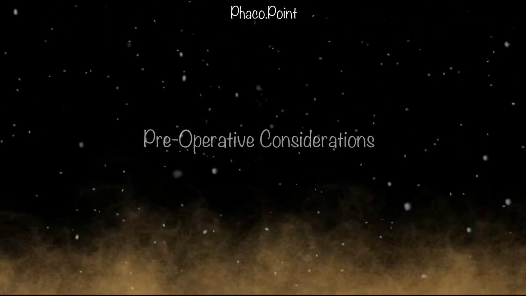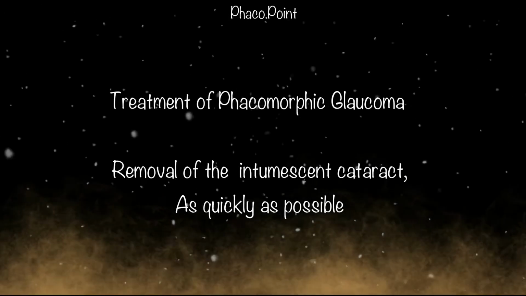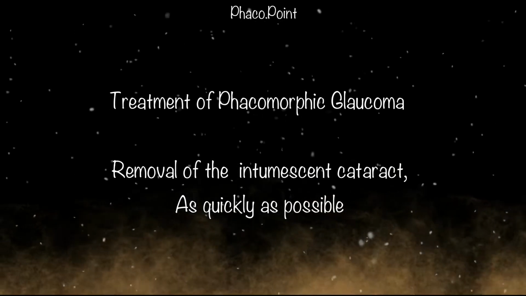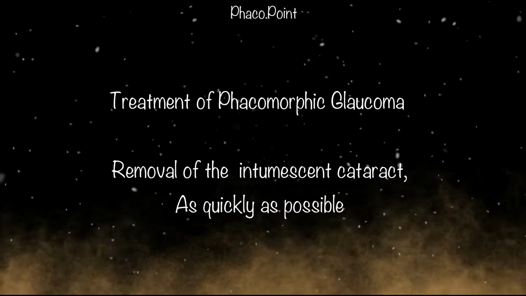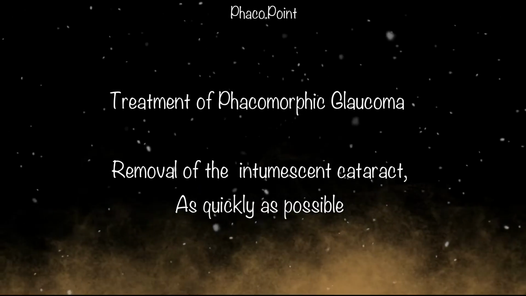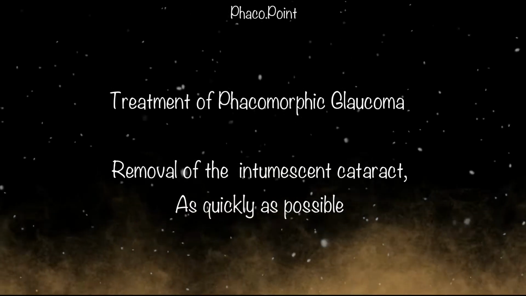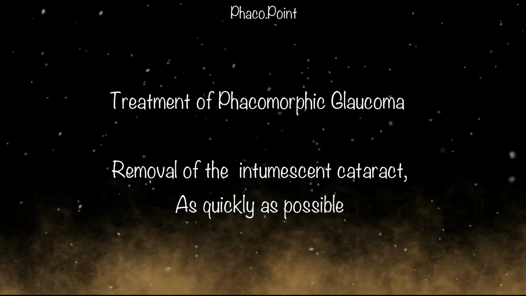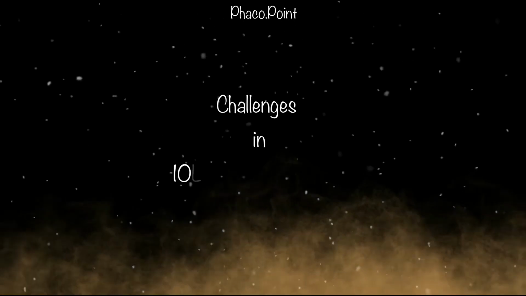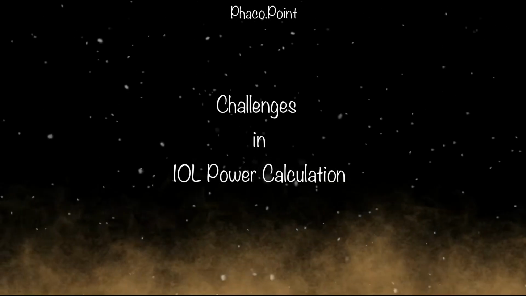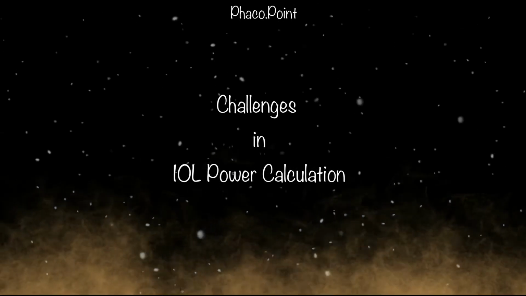phacomorphic glaucoma. Now, to start with, we do understand that a patient who presents to us with phacomorphic glaucoma is an emergency. We are not going to be able to sustain a reduction in the intraocular pressure until the nucleus has been removed. So we work up the patient quickly, ensure that all his systemic investigations and parameters are within their normal limits, get a physician fitness for surgery, and with respect to the preoperative workup, a biometry might be rather challenging. An optical biometry is almost certainly not going to work because you've got an intumescent, mature total cataract.